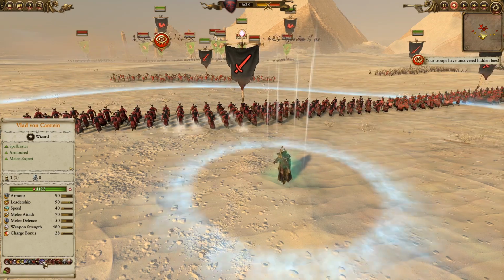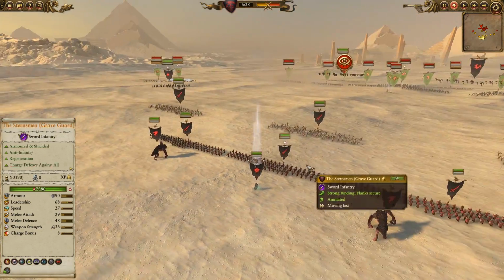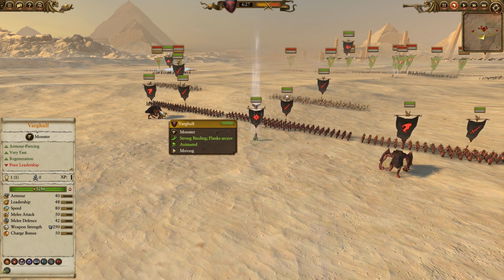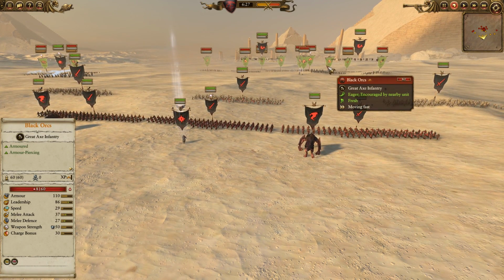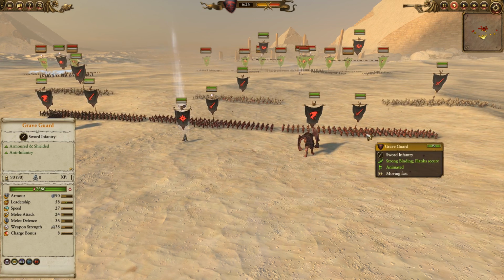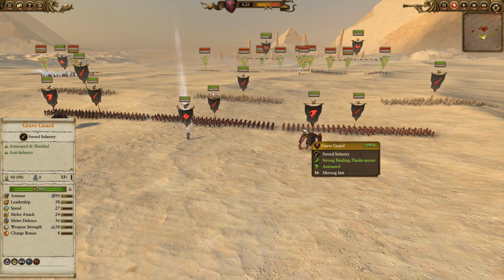And he does have the Aura of Dark Grandeur, which lowers leadership by 4, which against Greenskins isn't bad. Double Vargulfs. This is something new I've been experimenting with. The Vargulfs are not bad. I mean, heavy AP, so they're basically the answer to Black Orcs. And Black Orcs are one of the more common frontline picks you see here. But in order for the Vargulfs to be effective, you need to shut down the Greenskin missiles.